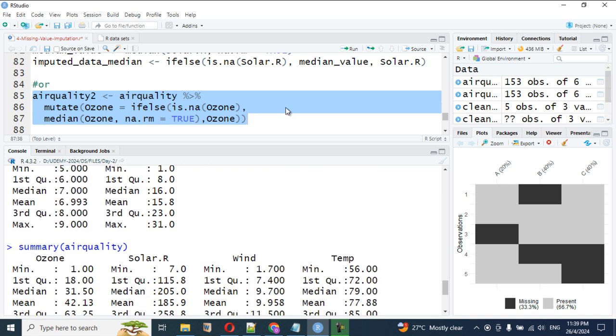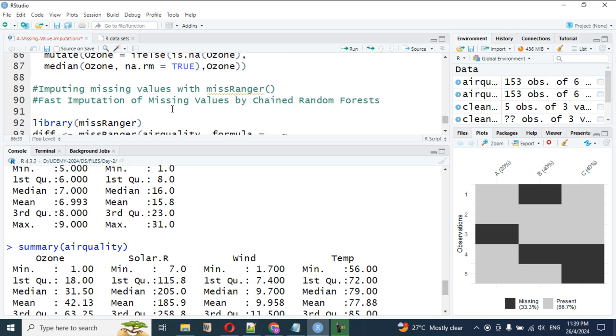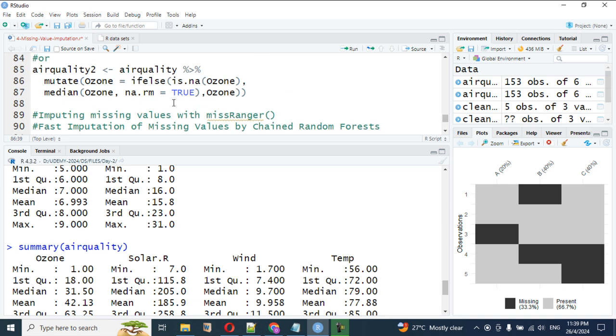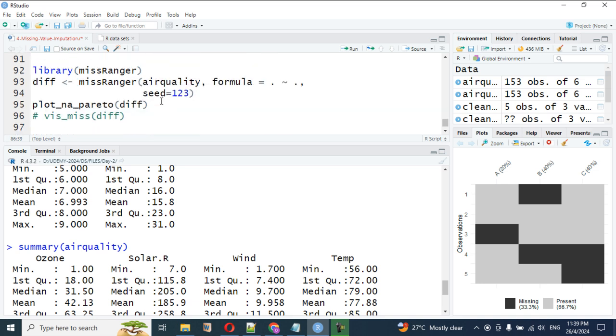You can apply the rest for all other columns you want, so you can have clean data. But a lot of you don't want to do that. This method is somehow dangerous. We have a better method called missRanger. This one uses random forest, and it is an advanced method. Just apply random forest techniques to do the work.